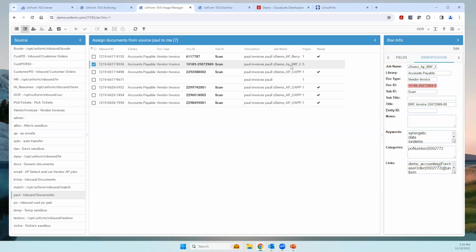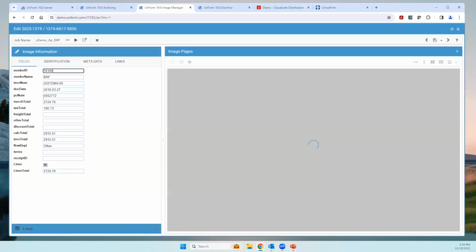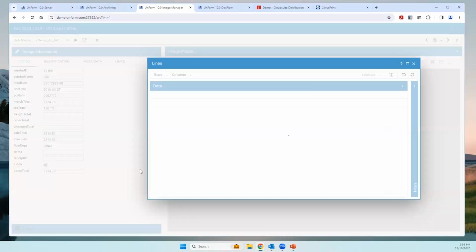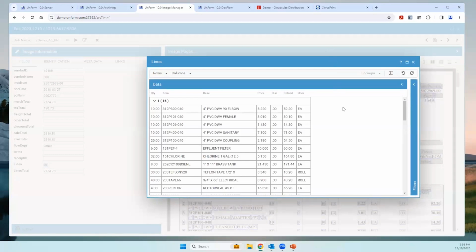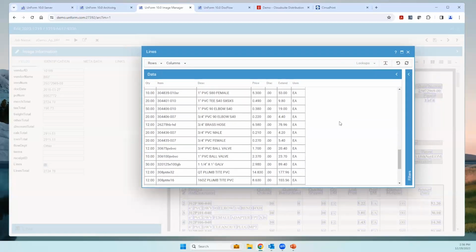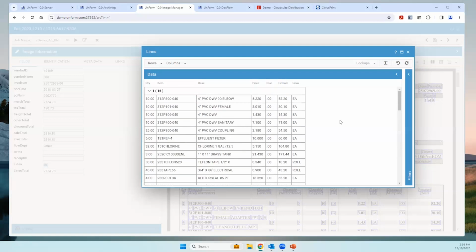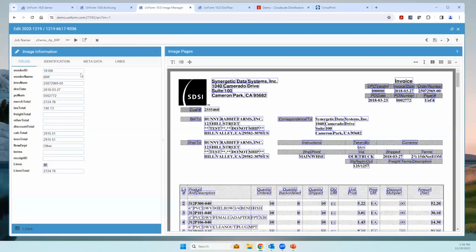who sent it. And then based on that identification, it knows where to look to pull all that information off of that document. So in this example, the target ERP requires all the line detail. So we're actually pulling not only header information, but all that line detail off of the document as well, so that we can format this as an electronic transaction.